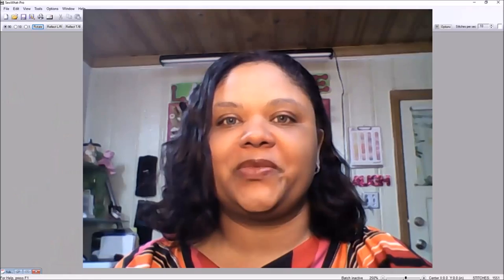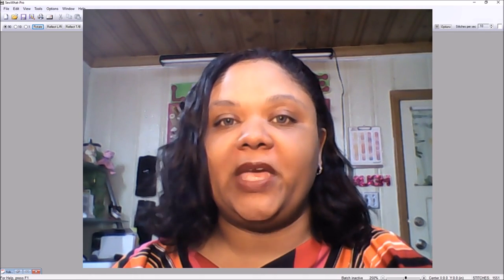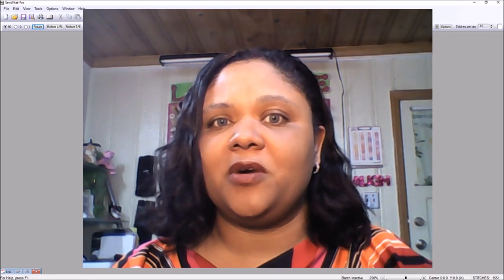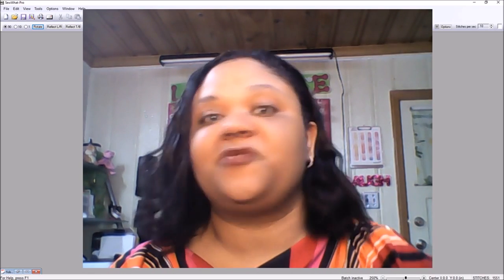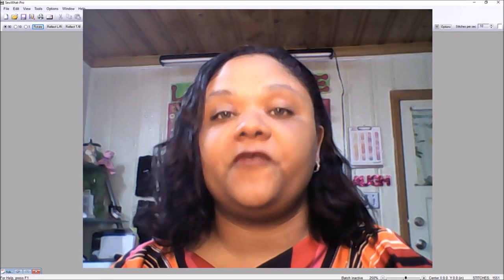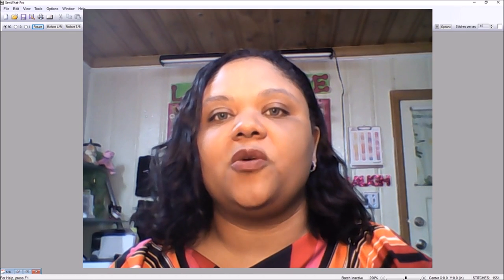We're going to make key fobs today. I digitized my own key fobs because out of all the websites I visited trying to find snap tab key fobs, I couldn't find one in the size I wanted. All I wanted was a simple little square I could put one initial on. Most people love a key chain with just one initial and I knew I could fit two on my 4x4 hoop, so I just made my own — simple square key chains, just like the one with my initial on it.